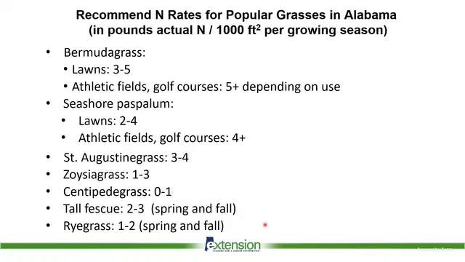And then for cool season grasses, if you're up in the Tennessee Valley growing tall fescue, you want to put this on spring and fall rather than in the summer, because that's when the cool season grasses are growing, about 2 or 3 pounds in a year. And overseeded ryegrass, a pound or two, maybe a little bit more if you've got it on like a football field or a soccer field that's getting a lot of traffic.